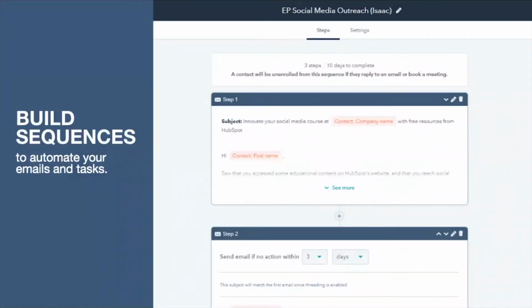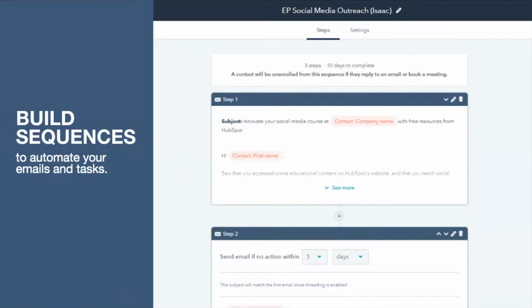There's a lot around sequences. We're not going to spend as much time on sequences, but it's a great tool, especially for prospecting or outreach, where you can really personalize a lot of the outreach without having to worry about whether you followed up with that person or sent that email when you were supposed to.